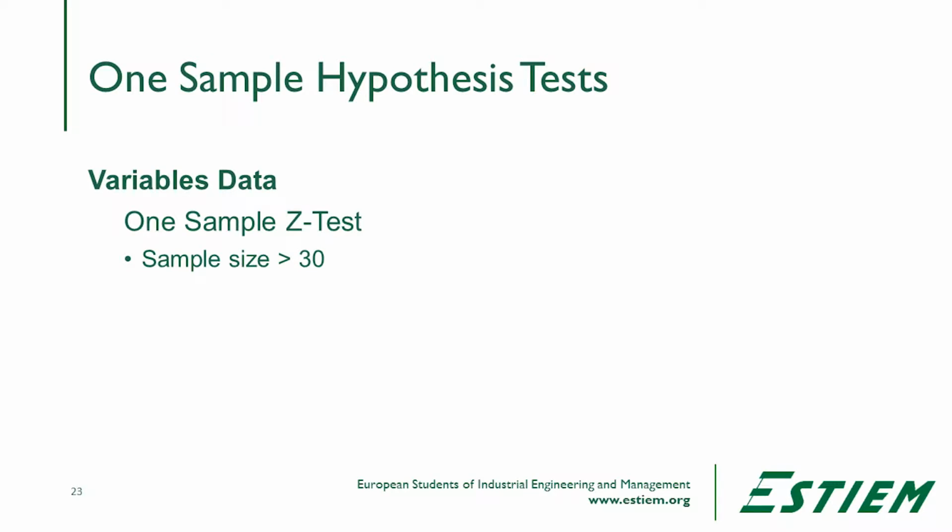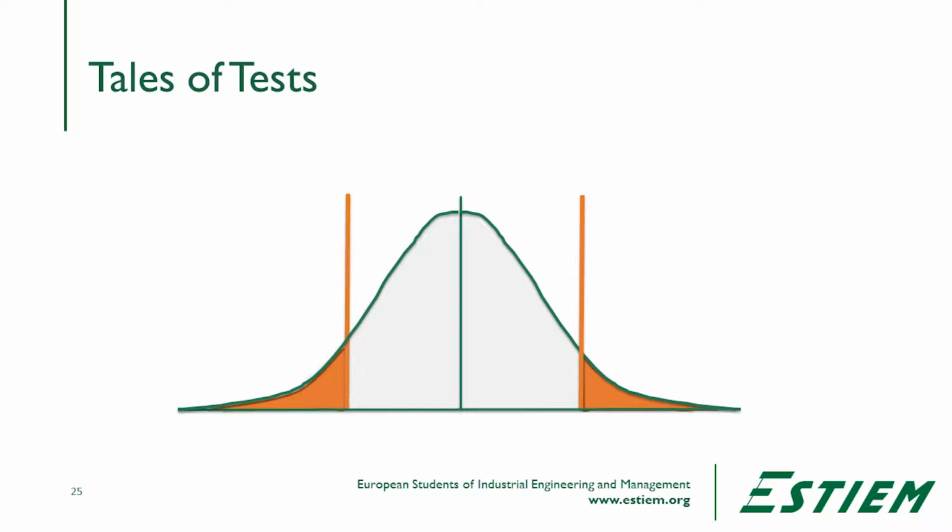Okay, so what are the tests? There are going to be several tests that we are going to talk about here. One is a variable test, a one-sample z-test. This is when we have a sample size greater than 30. And so the idea is, I'm saying, does this sample come from a normal distribution? So I can have a two-tailed test, in other words, it's above or below, or I can have a one-tailed test, it's above or it's below. So I can make those choices. Now, we're going to have a little exercise that we're going to be giving you, and it's not going to be in the video, but it'll be in the textual materials accompanying this course, that allows you to test how that one-sample z-test actually works.